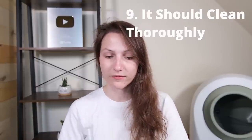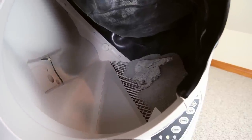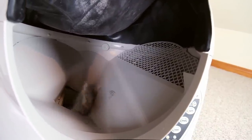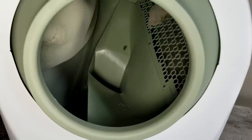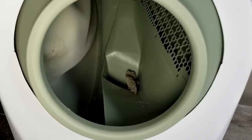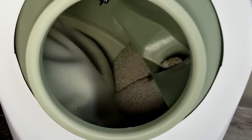The last performance feature to look for in an automatic litter box is that the rake, sifter, or whatever other mechanism is used to clean out the litter actually makes contact with the base of the litter box and is able to scrape through everything. Some automatic litter boxes just don't get through all of the litter in the litter bed, so they're not able to scoop up all of that waste. This can be tricky to see without using the product, but look through customer reviews, look through images, and try to watch videos — pay close attention to ensure it makes contact with all of the litter and doesn't have gaps on the side or bottom.